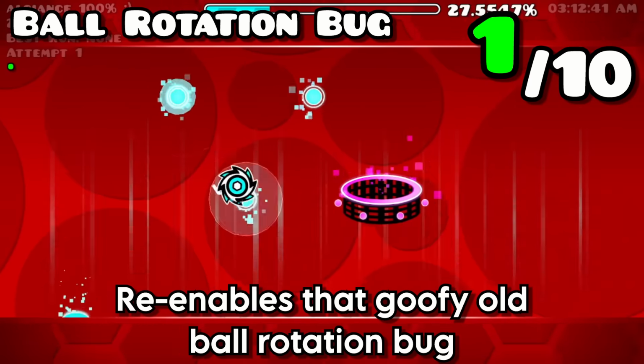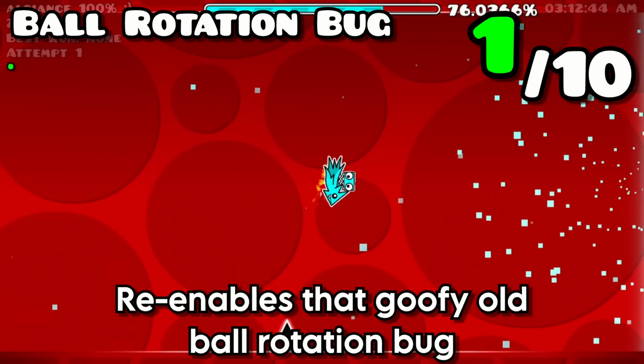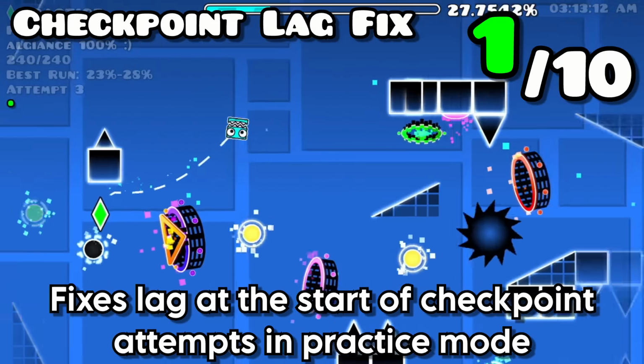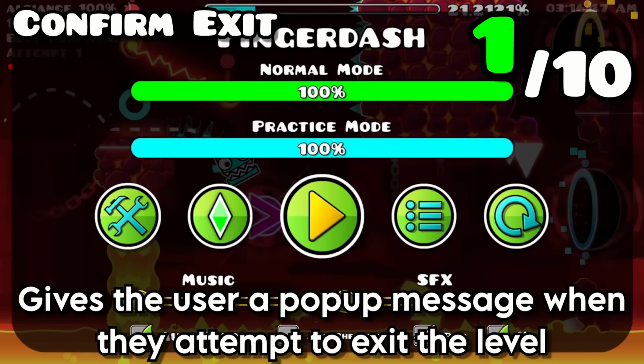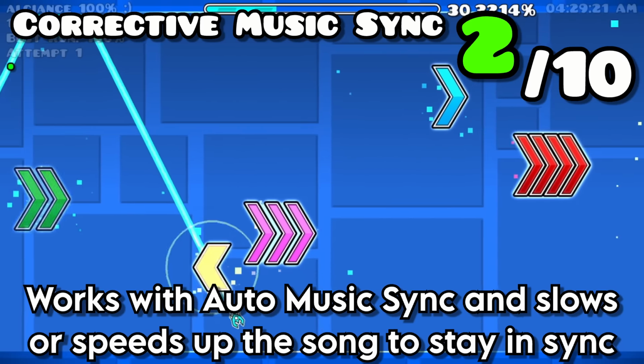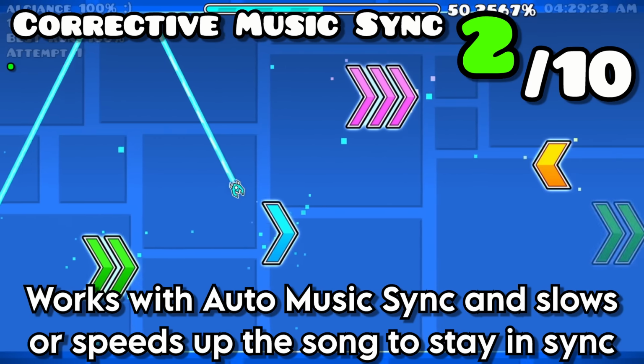Ball rotation bug. Brings back a goofy cosmetic bug. No problems here. Checkpoint lag fix. Mostly irrelevant because this affects practice mode, but still. Confirm exit. This should be a base game option. Corrective music sync. Almost the exact same as auto music sync.